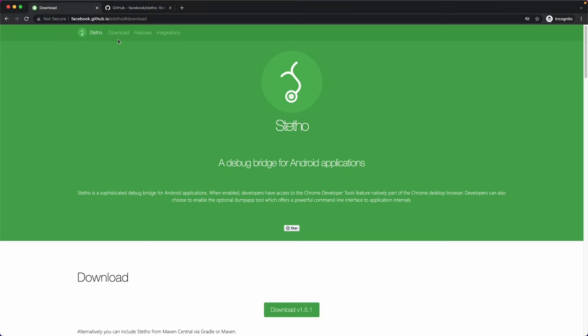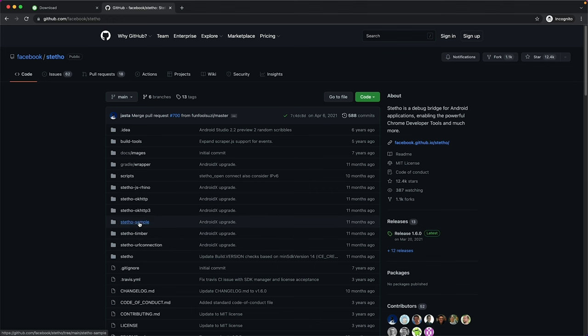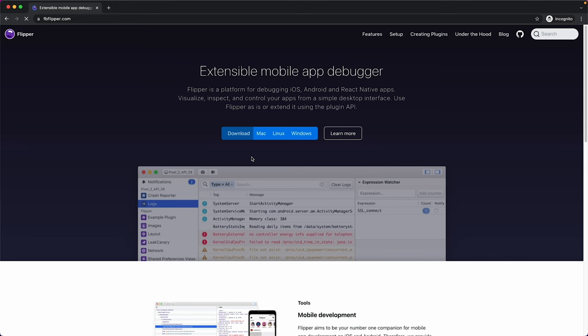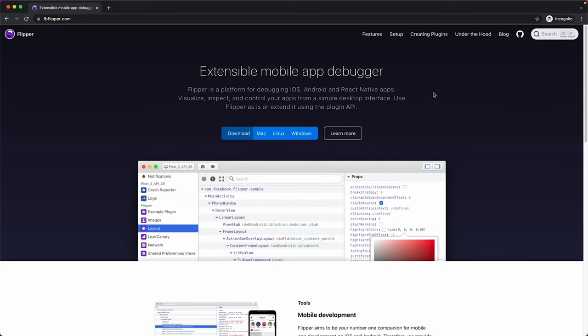To start working with Stetho, visit their website. It has a great getting started guide, a sample app, and docs on building integrations with Stetho. However, if you're new to the project, we encourage you to look at Flipper first to see if it can cover your use case, since it can be expanded to other mobile platforms.